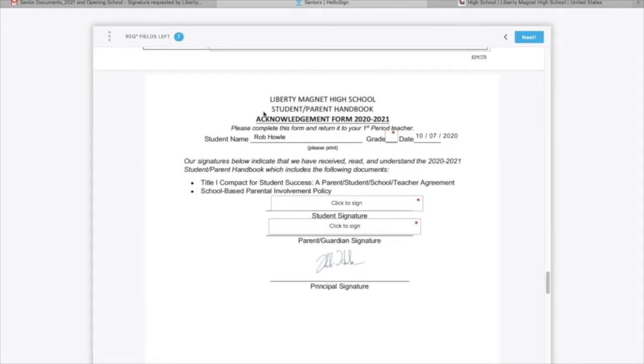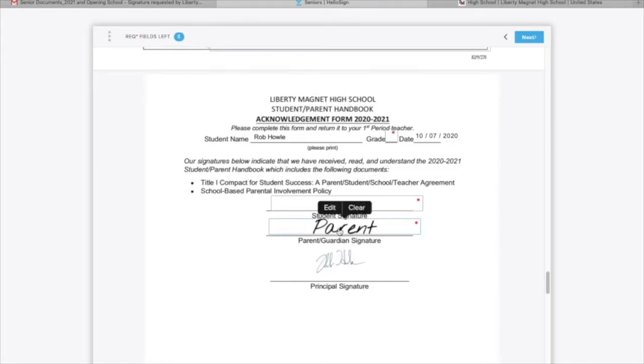Now, this is the normal documentation that you would get at the beginning of the school year in any grade, saying that we've given you the handbook. Now, we haven't given you the handbook. The handbook is on our website, and you can look at the handbook, and if you have any questions, you can let us know. But this basically says that you know the handbook is there, and I'm telling you the handbook is there. If you don't believe me, you can go look. Now, I'm going to purposely leave this blank, and I'm going to show you why in a minute.